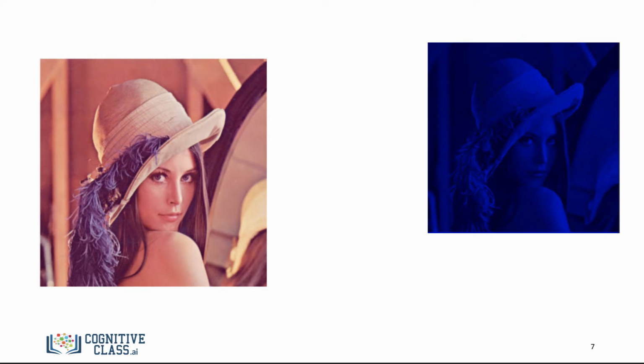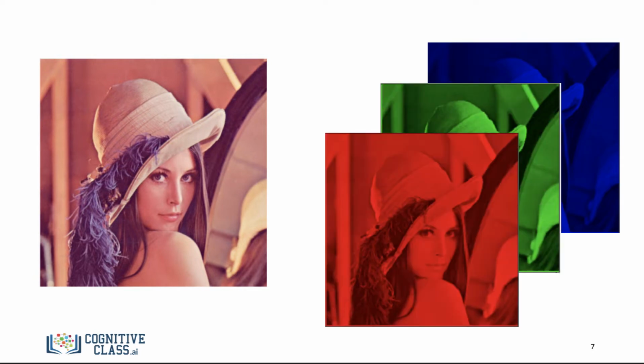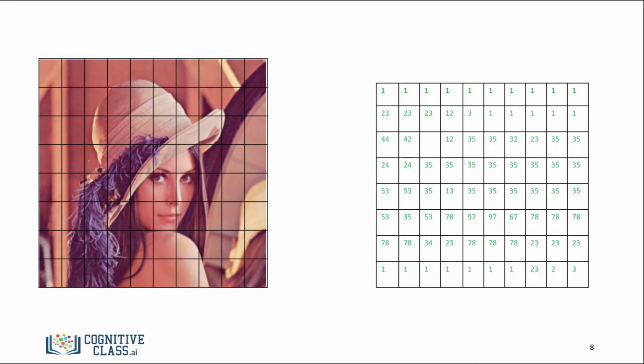Some color images are composed of 3 color components, or channels: the blue channel, the green channel, and the red channel. Like grayscale images, each of these color components or channels is made up of different intensity values. We have the blue channel values, the green channel values, and the red channel values. Each of these channels can be stored in a 3-dimensional tensor.